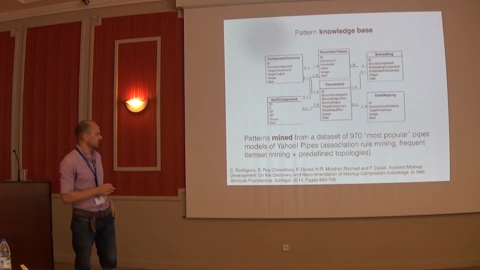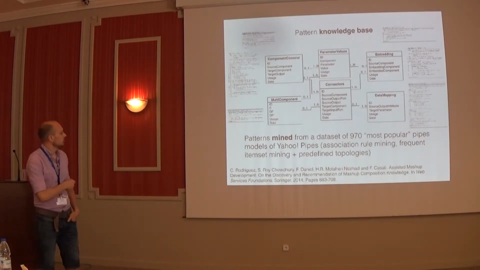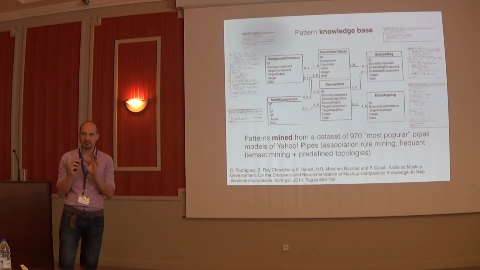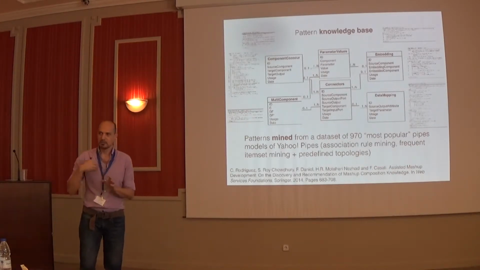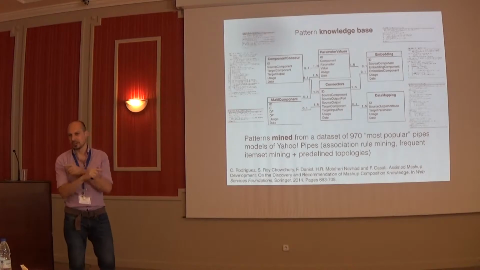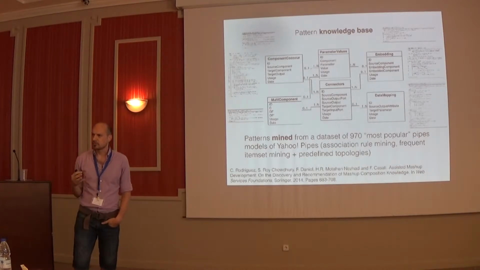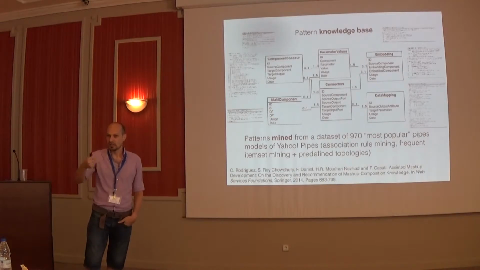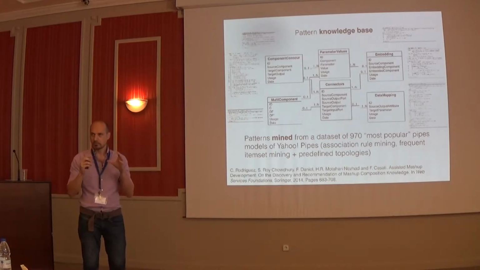I don't remember exactly. Then we used association rule mining, frequent item set mining, and predefined topologies, and did just traditional data mining. So we didn't really make any scientific contribution, let's say, on the mining algorithm. We applied the traditional data mining algorithms to our problem, or our problem to the mining algorithms, as you wish. And we filled this knowledge base with lots of automatically mined patterns, essentially based on lots of real solutions. Yes, real solutions. Then you try to discover similarities.